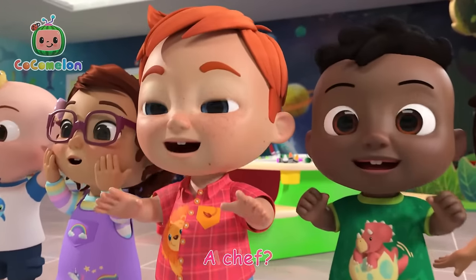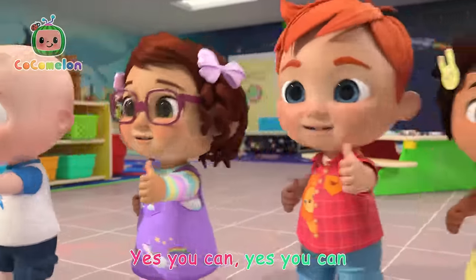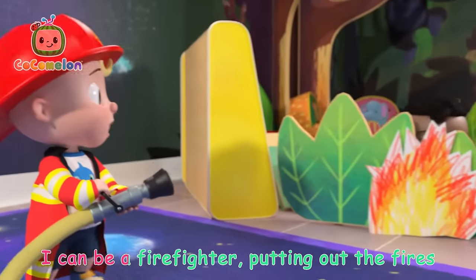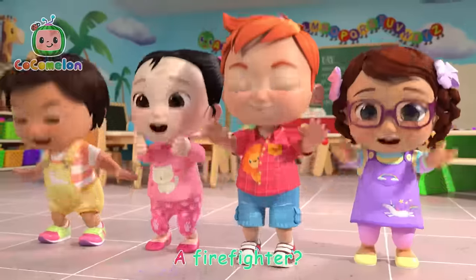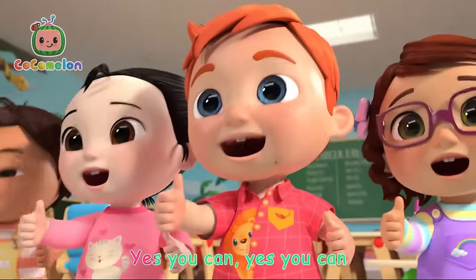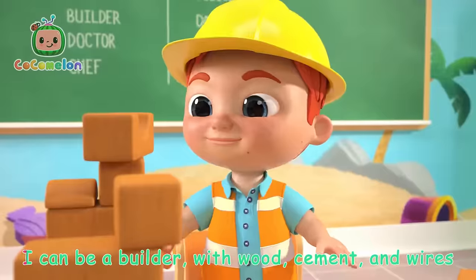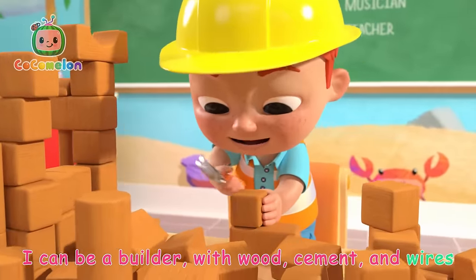A chef. Yes, you can. Yes, you can. I can be a firefighter, putting out the fires. A firefighter? A firefighter. Yes, you can. Yes, you can. I can be a builder, with wood, cement, and wires.